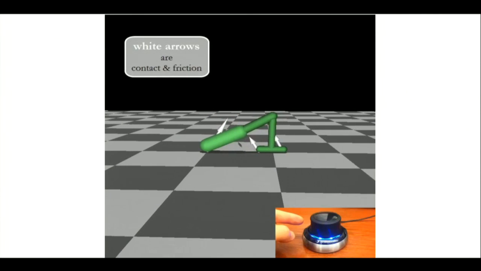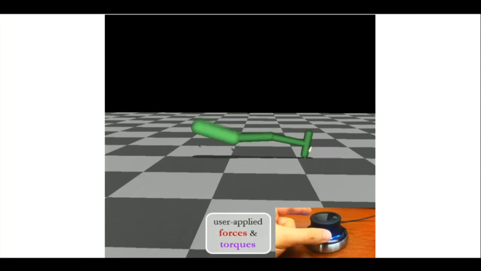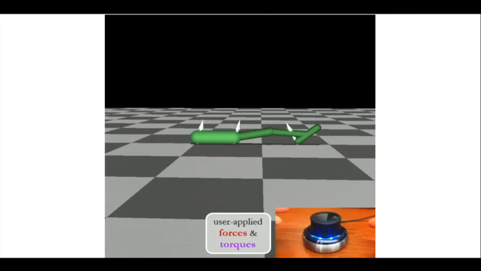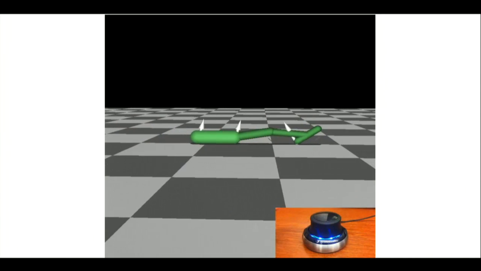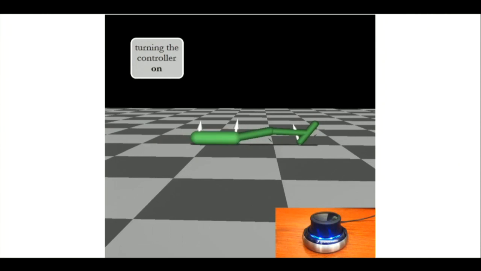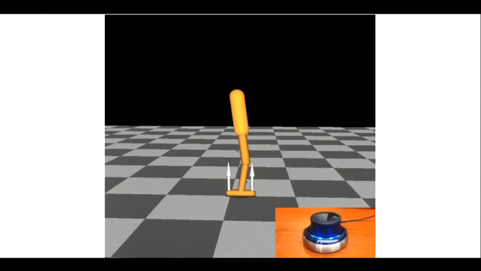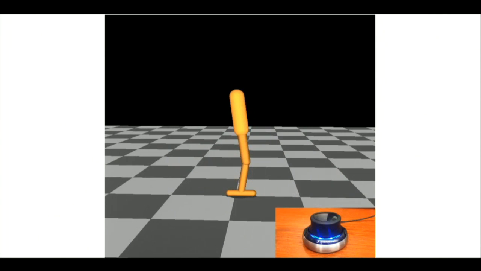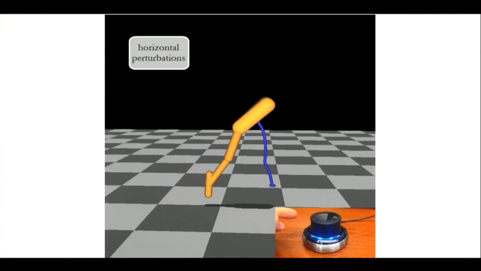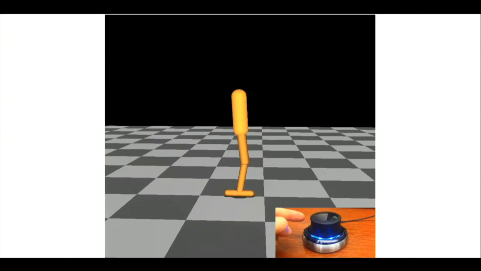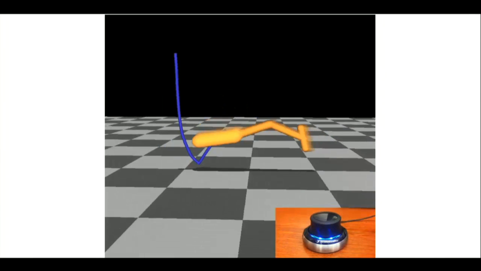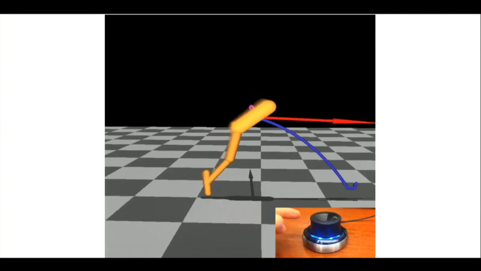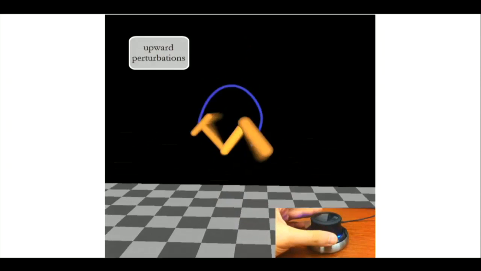So here it's a monopod planar robot, and one of the authors on this paper really liked the 3D mouse, so they wanted to show off how they could push the robot around with their 3D mouse. And then, yeah, when they turn on the controller, it actually figures out how to stand up and how to balance on one foot, even when they push it around a little bit. Which is quite nice. I mean, this really nicely illustrates the flexibility of what you can do if you have a good model, if you have some way to get that good model, and then you recompute your actions on the fly.